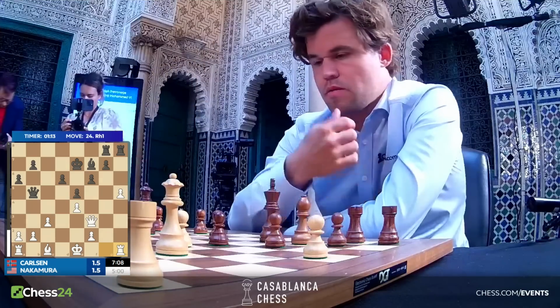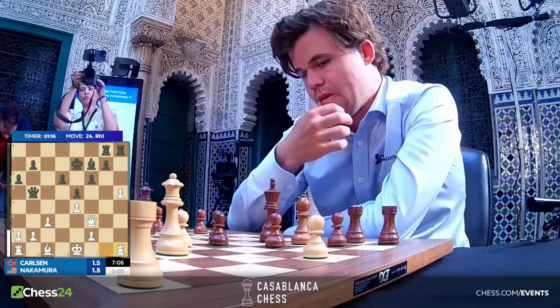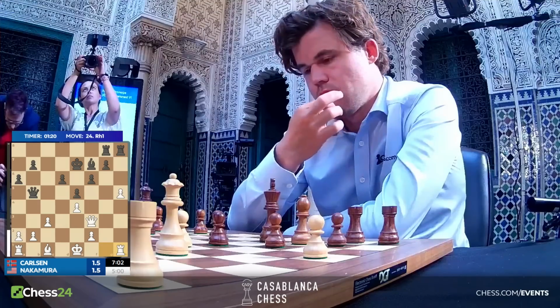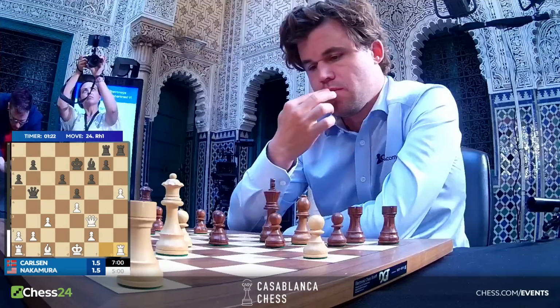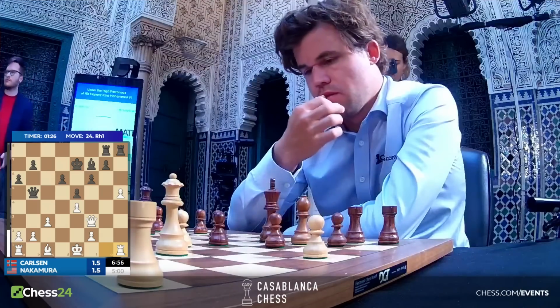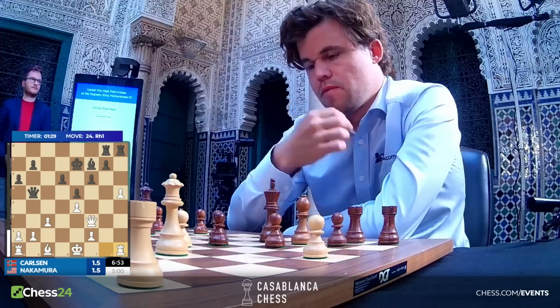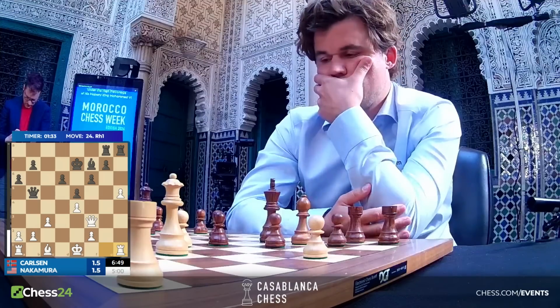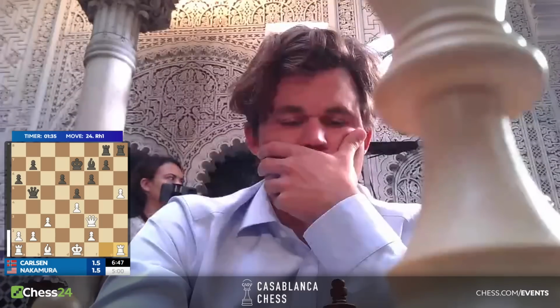So close. Mr. Carlsen. Now the vaunted conversion skills of Magnus will have to be on display. The good news is he probably has some margin, even if he doesn't find g5. Like any of the moves you mentioned, queen c6, d5, queen e8, they all look nice.